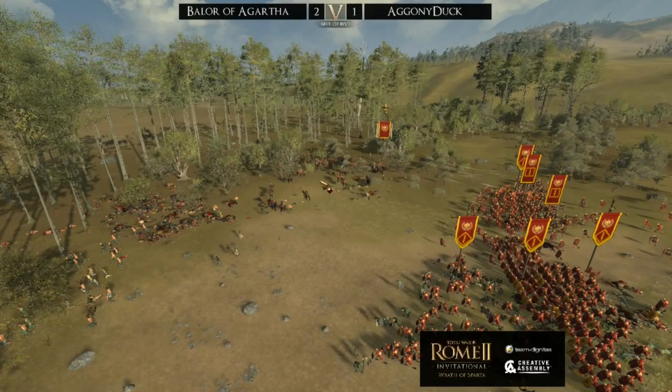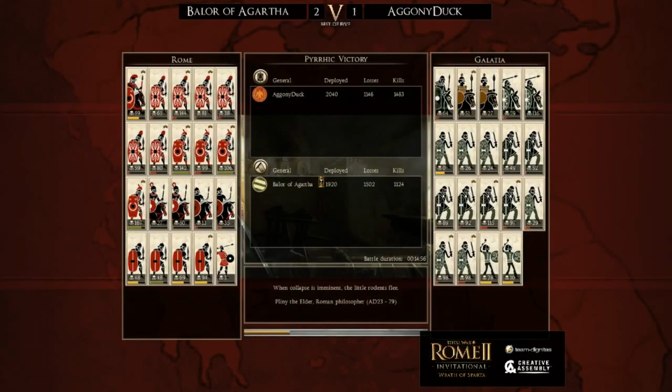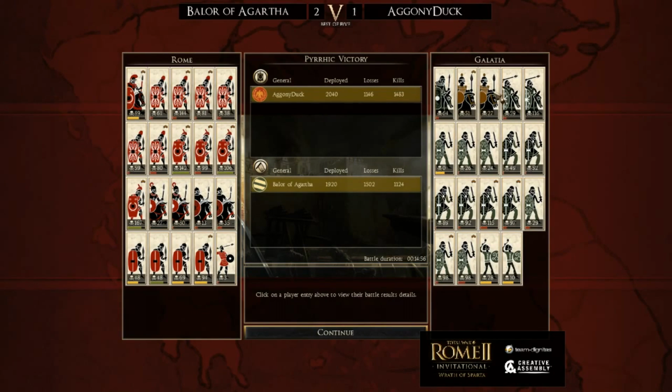I think what kick-started this battle and gave Duck the advantage was that these raiders were kind of being annoying on his flank, and then he saw an opportunity and he charged with his Soki equites, routing one unit off the battlefield and doing tons of damage to the mercenary Cappadocians. And that's really what forced Galatia to kind of move forward and start the engagement. Really, really well played by Duck. He has proved me wrong, won this game, and now it's 2-2, and we're heading for the final game, guys.